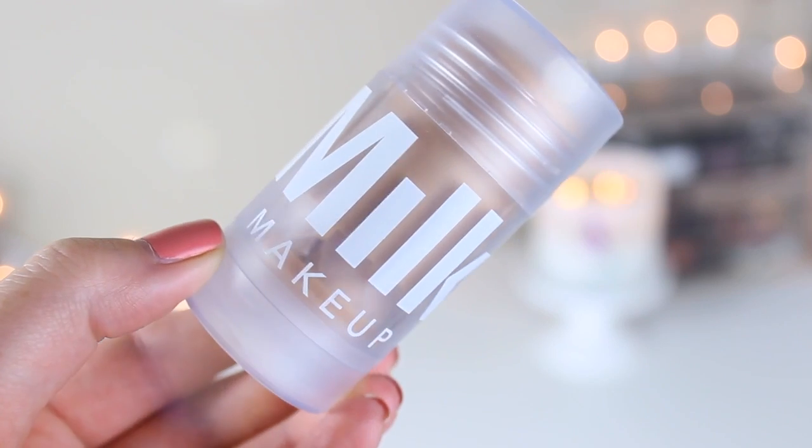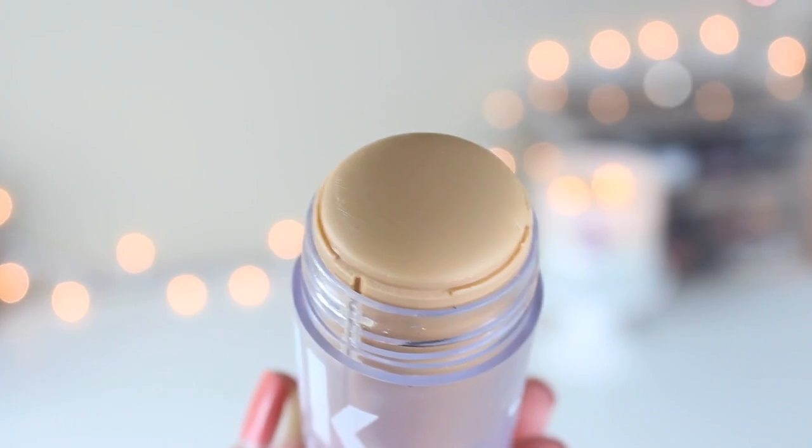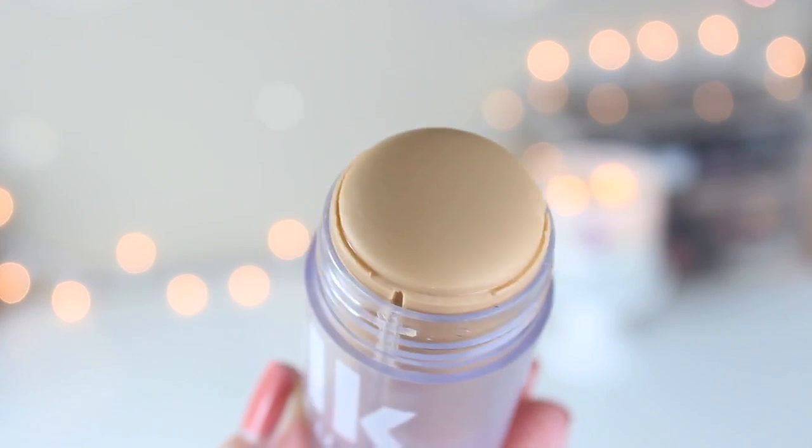Okay, now I have a couple more base favorites. You guys, this, excuse my language, is unbelievable. It's groundbreakingly unbelievable for me. This is the Milk Makeup Blur Stick, which I've heard a lot of good things about, a lot of different Milk Makeup products, and I want to try more. This is my first. I got it for the Sephora VIB sale. I used my coupon. Holy crap, I have larger pores like a lot of us do, right around here in my T-zone forehead area and some on my chin. And this fills them right in.